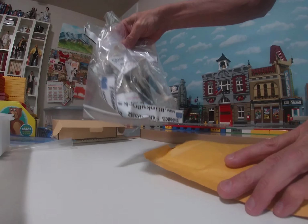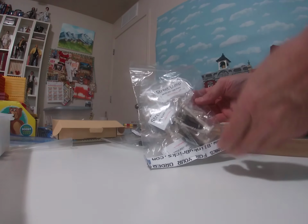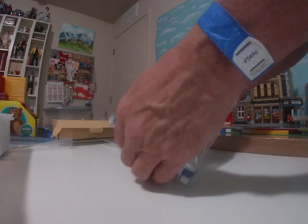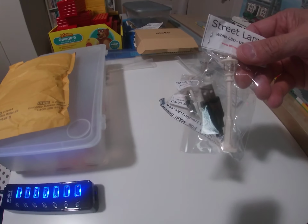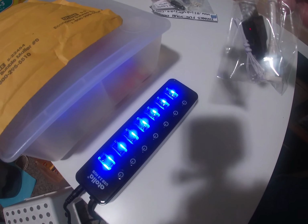Oh, okay. Yeah, check it out. From Blinky Bricks in Maryland. This is what I ordered. 4 street lamps. Lit up street lamps, that is. I ordered them with USB connections. So these fine fellers will plug into my USB powered hub here.